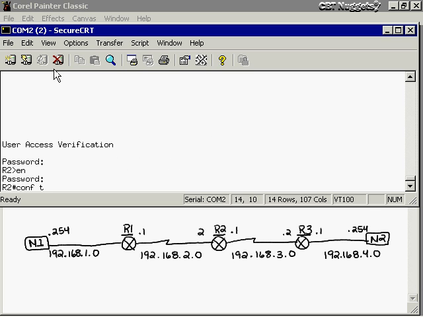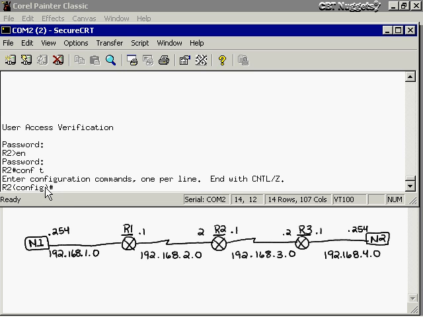So I use the SecureCRT and these serial connections going out of my COM ports, and I'm limited to 2, but I'm configuring 3 routers. And that's why you see some reuse of COM2 bouncing from R2 to R3. But every time we do bounce from one router to another, I do give you this bit of information here and show you a reference point of where we're at. So right now we're on router 2.